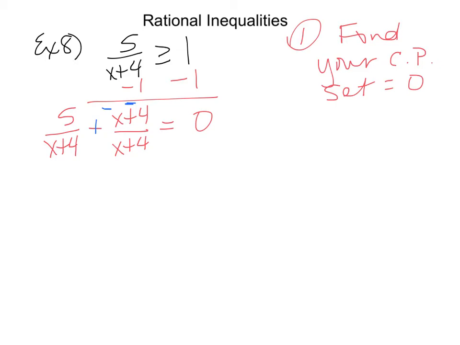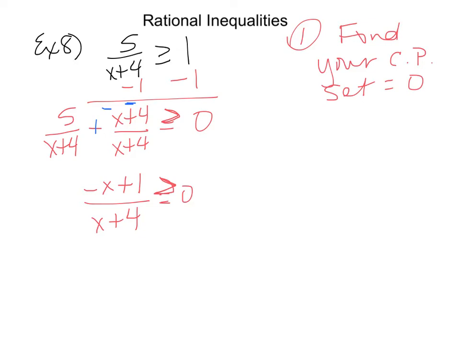So we want a single rational expression. That's our goal here. So with our single rational expression, we now have negative x plus 1 over x plus 4 is now equal to 0. That's what we want to look at here. Oops, I'm jumping the gun here. This is greater than or equal to 0. We just want to get that set up first, and then we'll set each one equal to 0 to get our critical points. So we use our inequality first.